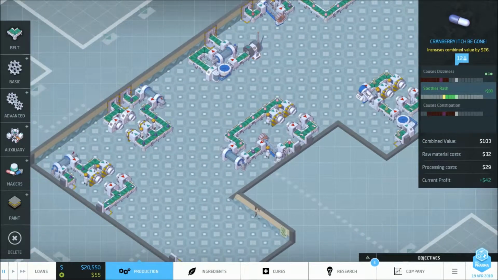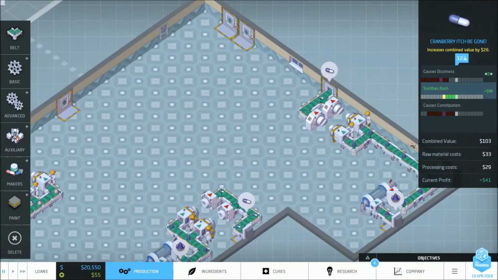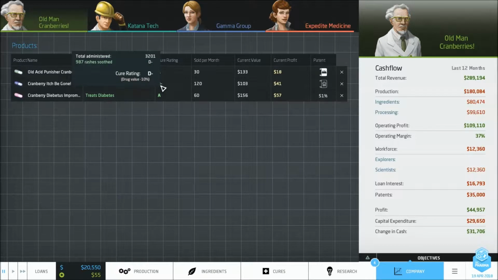How many production lines of that do we have? We have 4. It's also a very low quality thing. D minus. We need to fix that. Oh, is it really worth it though? Ultimately, is it really worth that much to fix?